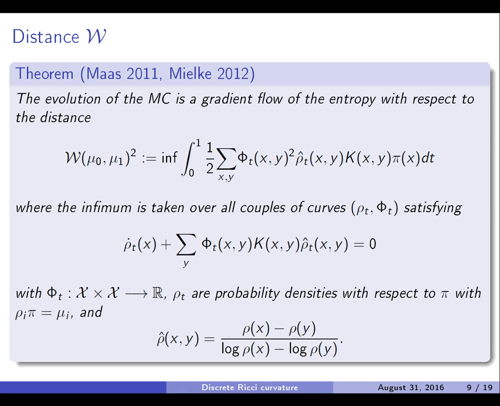So the Benamou-Brenier formula, just to remind you, write it down, is that W2 of mu 0, mu 1 is the infimum of the integral from 0 to 1 of the action of the vector field against mu t, where you take all paths mu t that go from mu 0 to mu 1, and you find a vector field such that the continuity equation holds. Then you look at the action of this vector field along the curve, and you minimize it over all possible choices. And when you do this, you end up with the square of the Wasserstein distance.